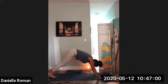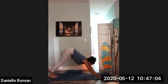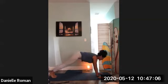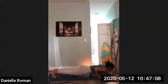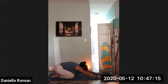Going into down dog, shaking it out. And let's do one last vinyasa of the day. Inhale, plank. Exhale, chaturanga. Inhale, up dog or cobra. Dropping your knees, coming into extended child's pose.